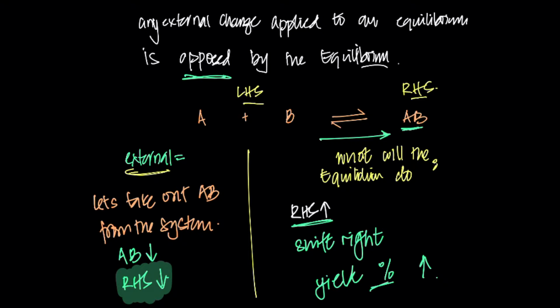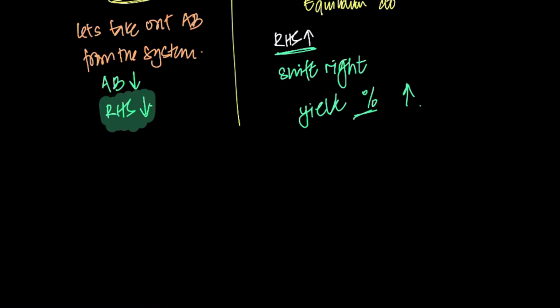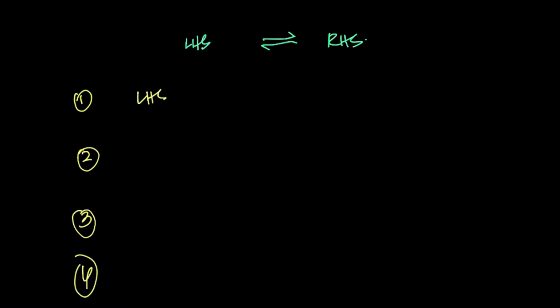All right? So, in a very, very simple process, you have a left-hand side in an equilibrium and a right-hand side in equilibrium. And you really can only do 4 scenarios. You can literally do only 4 things. You can either increase the left-hand side or decrease the left-hand side. If you increase the left-hand side, the equilibrium shifts right, yield increases.